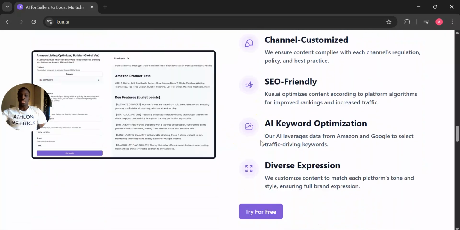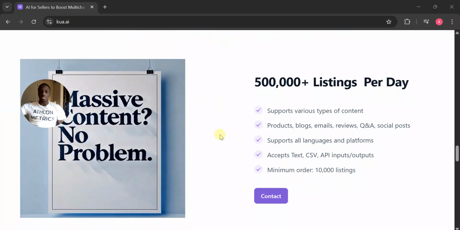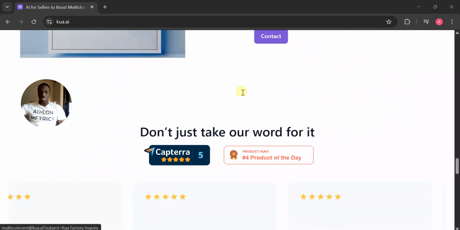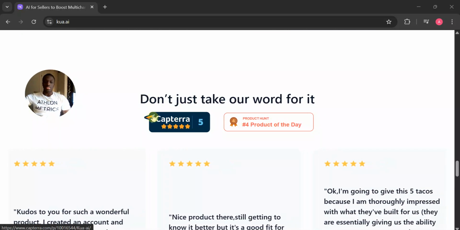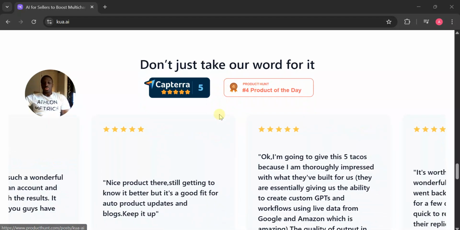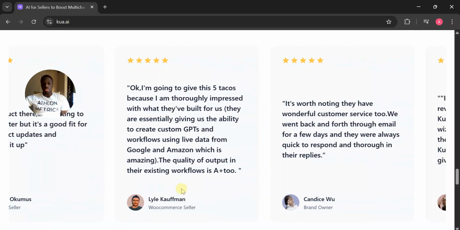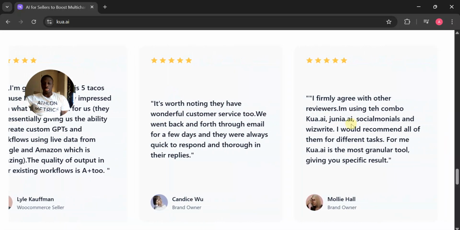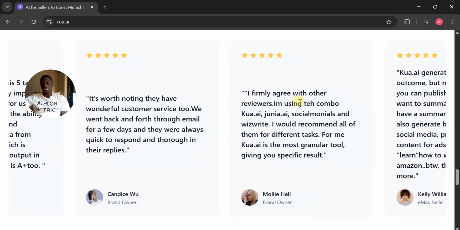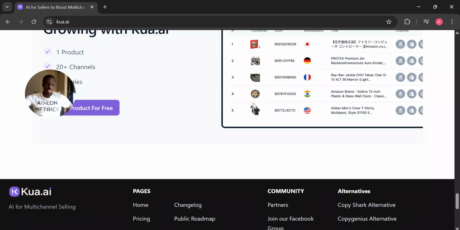Okay, then we got more explanations, and the good thing that you see as well is in every section you can see a CTA, which is good in order to convert more in terms of opt-ins, right? And here you get the contact. Here we got more credibility in terms of the ratings from Capterra and Product Hunt, right? And here the good thing that we've got is they've actually got a lot of testimonials, which are very good again for credibility. Okay, so this then takes us to the end of the homepage.